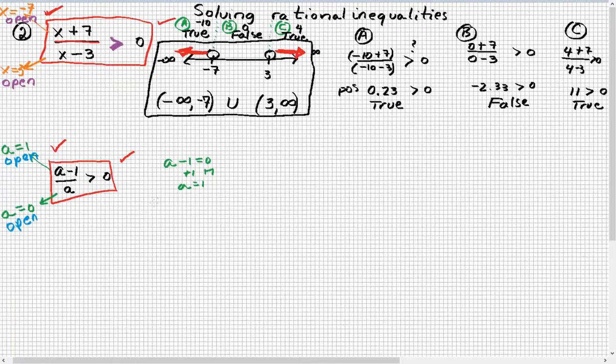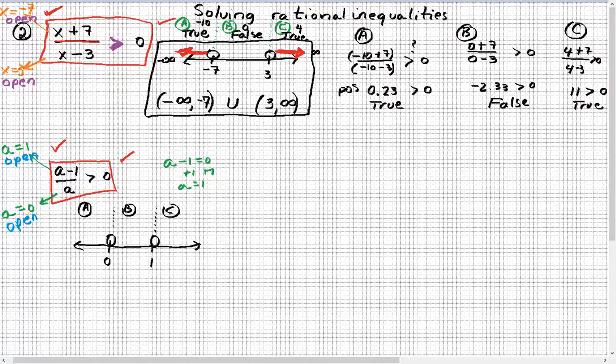Then you grab your number line, and we're going to sketch this. We have 2. The 0 comes first, and then the 1. Both of them are open. Now we've created 3 regions, region A, B in between, and C towards the right.